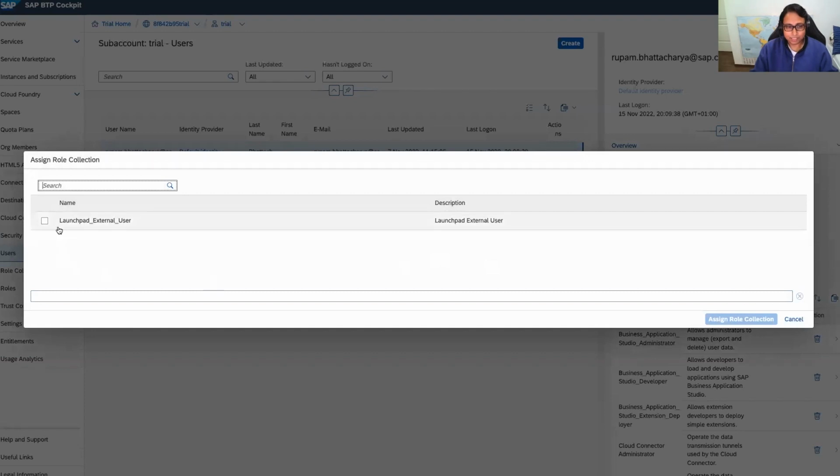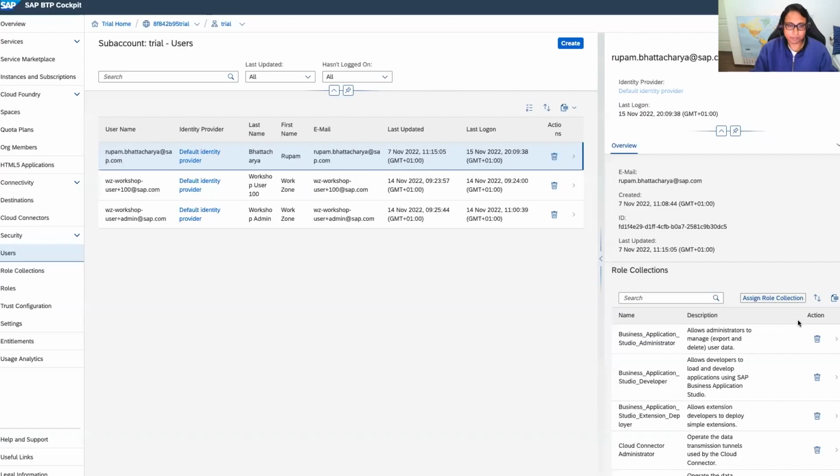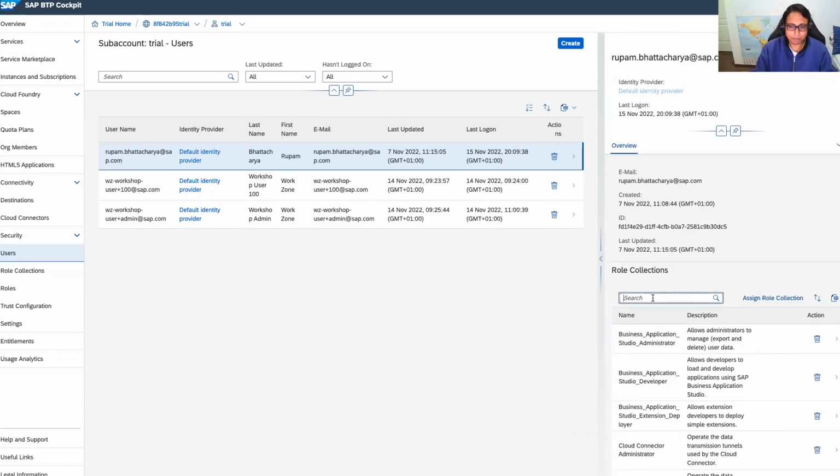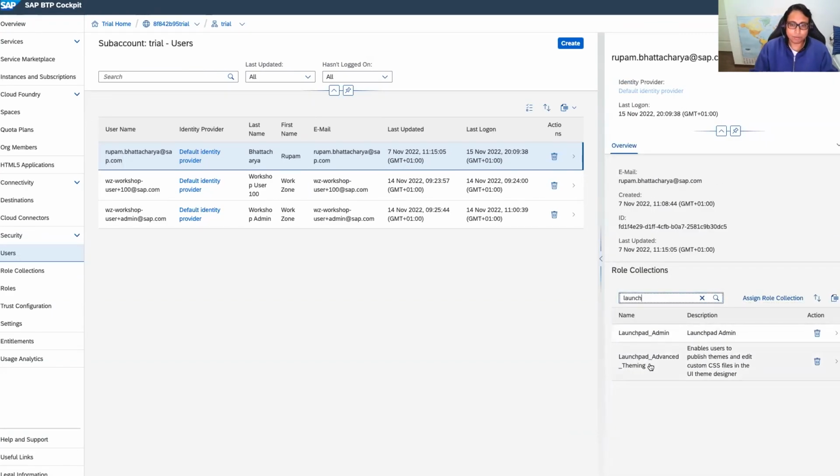Here you will see the roles that are not yet assigned, and you can select LaunchPad admin for you to be able to access the site directory. Since I've already assigned it, it doesn't show up here. But if you did not assign LaunchPad admin, it will show up. You can also check whether it is already assigned by searching here. So these are the roles that are currently assigned to me in this particular instance.